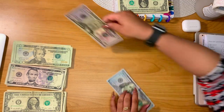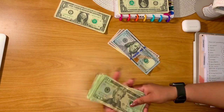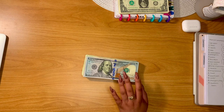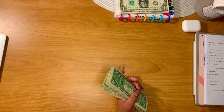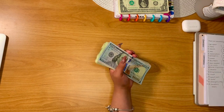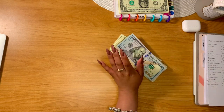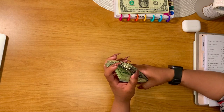So let's go ahead and count this. This plus what I have in my account for my paycheck should total up to be the $914 that I need for my bills to be a month ahead, okay? So obviously this is a lot of money to put in my poor little envelope, so I'm not going to do that to it until I laminate it, because it's going to pop. So I'm just going to put it in my wallet and go deposit it tomorrow. I do not like to be carrying all this cash.